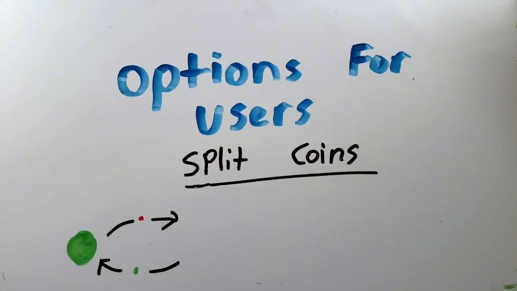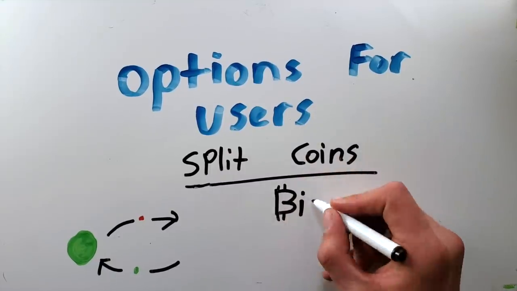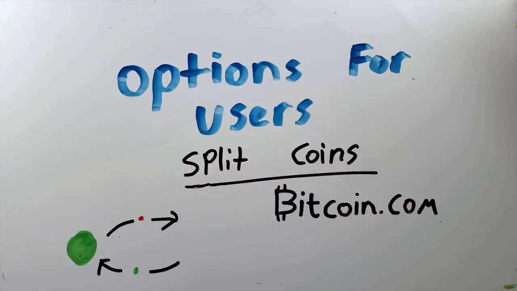Otherwise, you could also get it from a source online. Probably the easiest source I can think of is Bitcoin.com. They've recently announced that all of their outputs will contain DSV and will be split on the ABC chain. You can deposit a very small amount on their gaming platform, and when you withdraw it, it will be split. You can then combine it with any other coins you have, and they all become split.